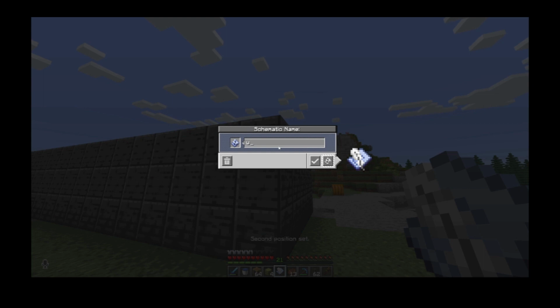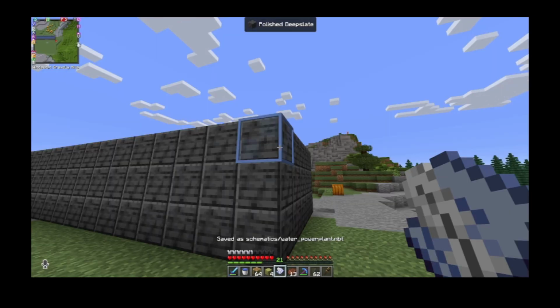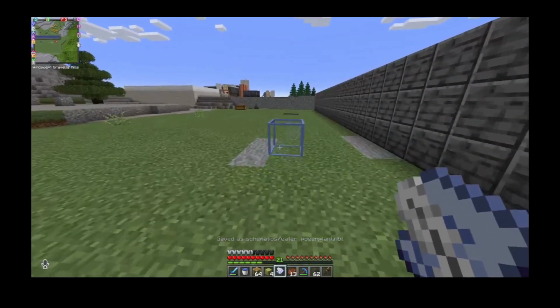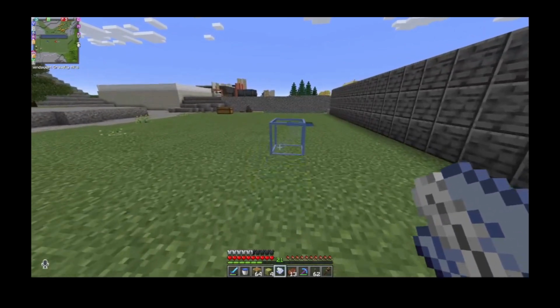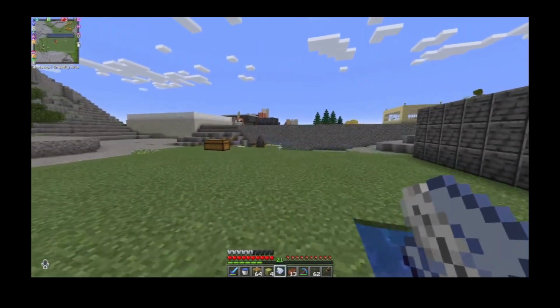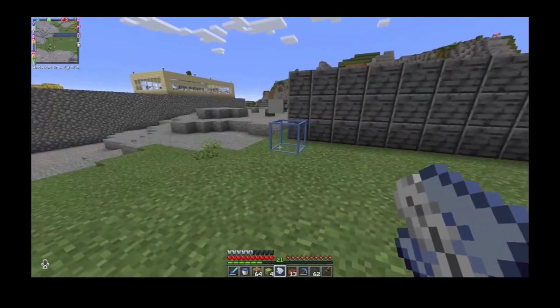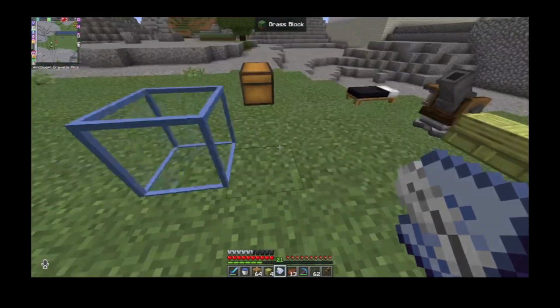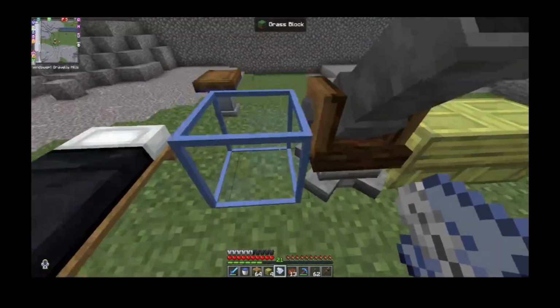And this one I'm going to call water power plant. There you go, save. And that saved it to my machine as a file, which you can then upload and share if you want.